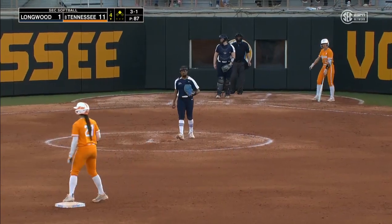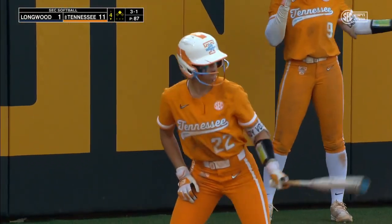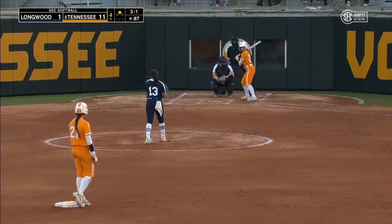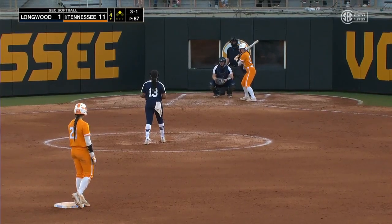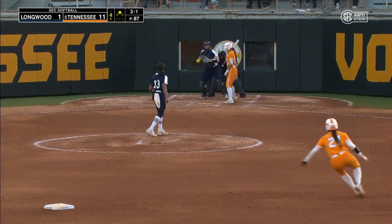Coach Malvo is a great mind of the game. You see the hitters, the swings aren't necessarily cookie cutter. They don't look the same always, but when that hitter is at the point of contact, they all are in the same position. They have that barrel back. They let the ball travel. Some people think it's a backspin, but they're really just trying to shoot a ball on a line to the wall.